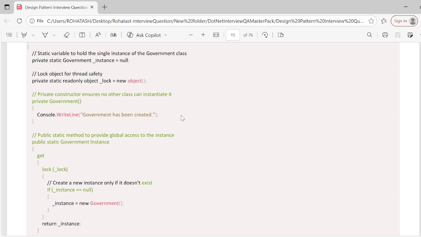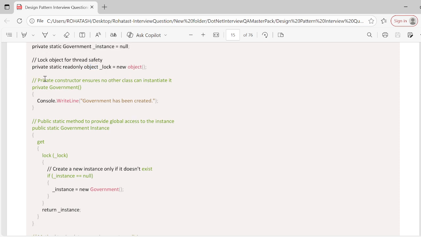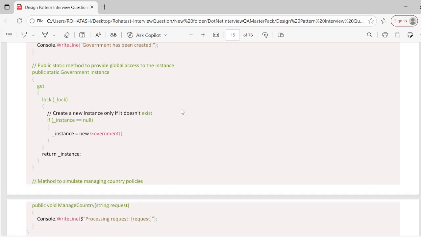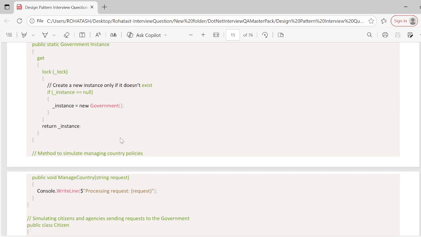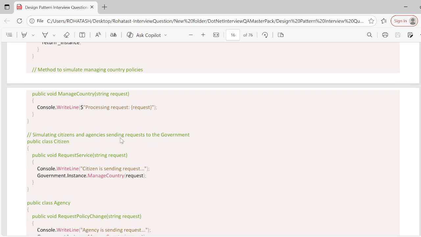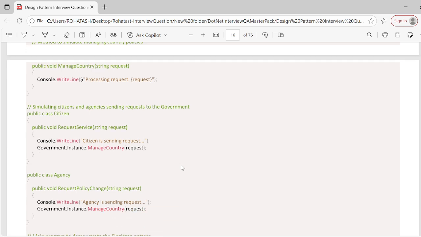The constructor is private, so we cannot create an object of that class from outside, and the instance is static, so only one object can be created. We implemented a lock and we check the instance: if no instance is found, it creates one object, otherwise it denies. Then we created one method called ManageCountry inside the Government class.